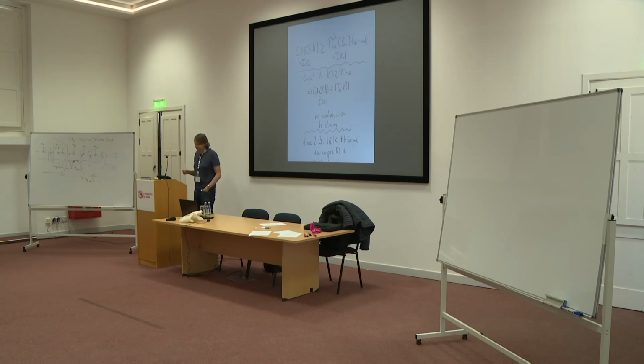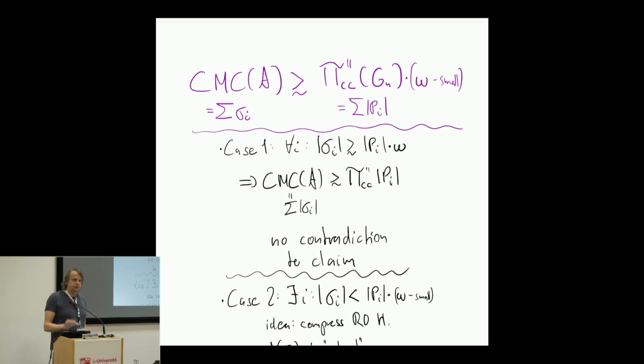Okay. Because what do I want to prove? I want to show the following. I would like to say, look, if this adversary somehow managed to compute the label of the sink with small memory complexity, let me remind you, the memory complexity is the sum over each round of the amount of data that he stores in memory. So I want to show that this is large, assuming that the pebbling complexity of the graph that underlies the function is high. Basically, the complexity is at least as big as the pebbling complexity, always multiplied with the label length W, because a W-bit label corresponds to basically one pebble.